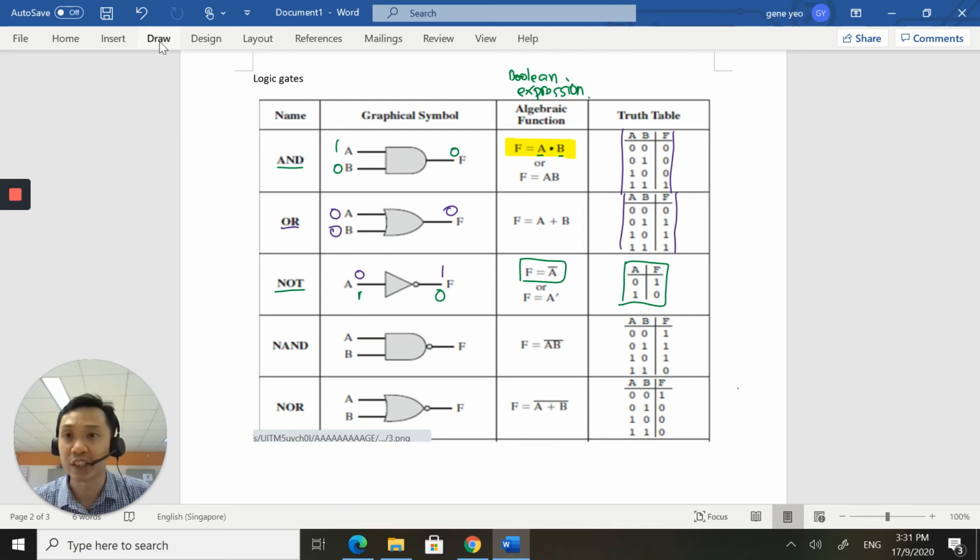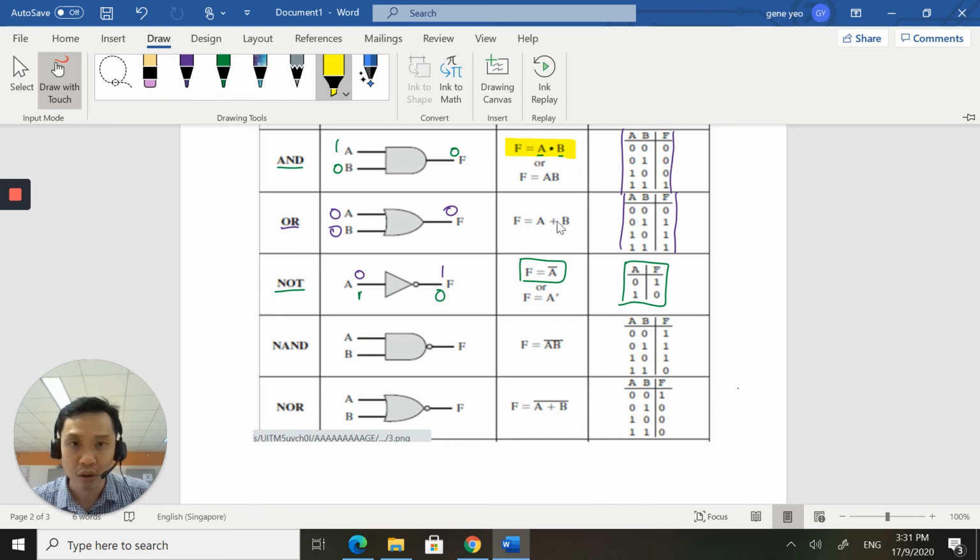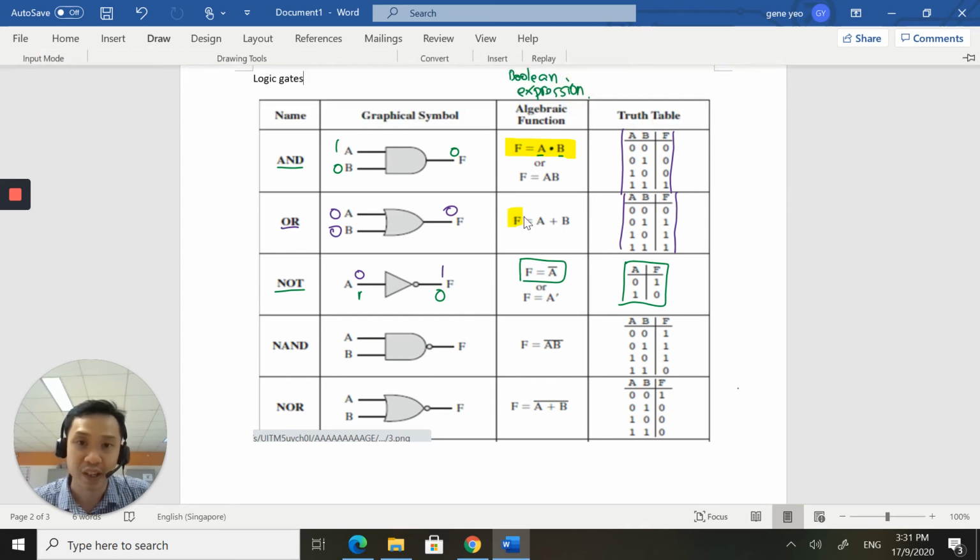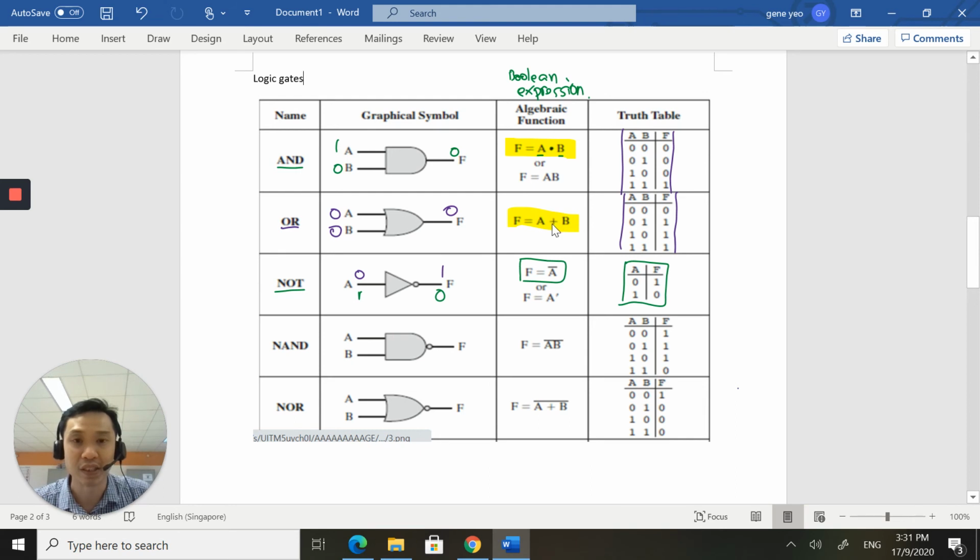Okay, and the Boolean expression for OR is a plus sign. So when you see A plus B, I know it's slightly confusing, you just have to get used to the symbols here. It means A or B. So when you see a plus, remember it stands for OR. When you see a dash on top, it stands for a NOT. It's the opposite. If you see a dot, it stands for AND. So A and B, A or B, A is not the input.